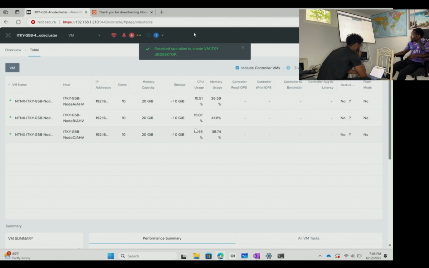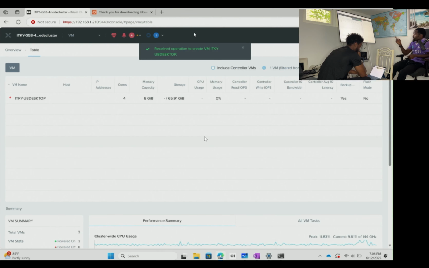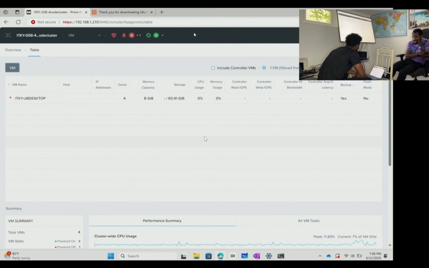In a minute, it's gonna create it. So uncheck the CVM because we don't need to see them. We can't really do anything with them. They're not really real VMs as far as it created your VM already. So now you have a 4-core VM because you gave it 2 CPUs. You gave it 2 per core. That equals 4 cores basically.